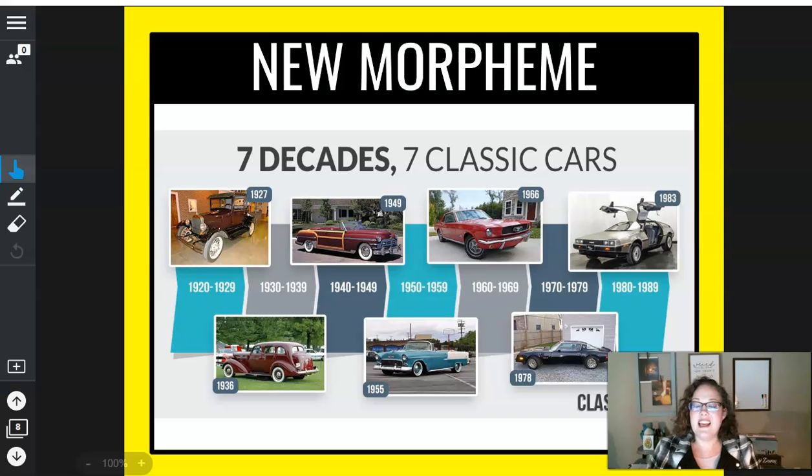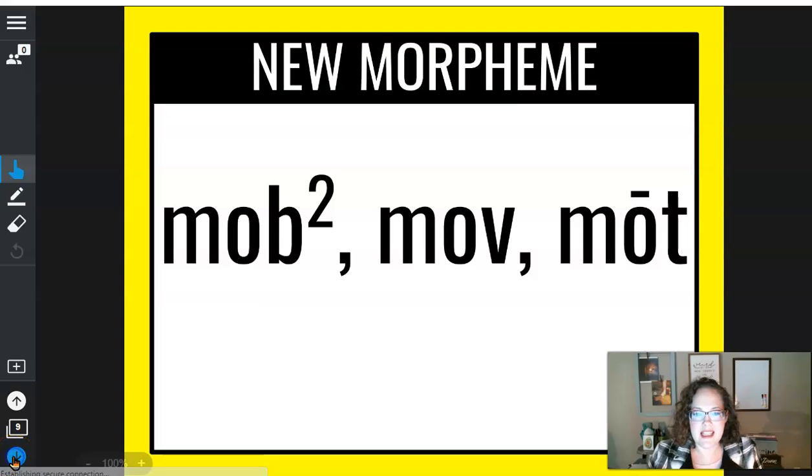All right. I'm going to give you one more hint just in case you haven't already figured it out with auto. Let's take a look at our new morpheme for the day. Now, our morpheme has 3 different forms, 3 different spellings that all mean the same thing.